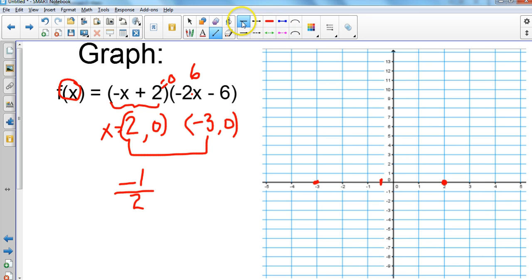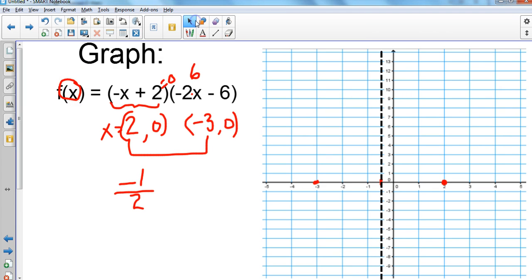So this line right here is our axis of symmetry. Okay? The vertex lives on that axis of symmetry at negative 1/2. So let's put in a negative 1/2 and see what we get out, see where that vertex actually is. So if x is a negative 1/2, that's what we're going to plug in for x, right?